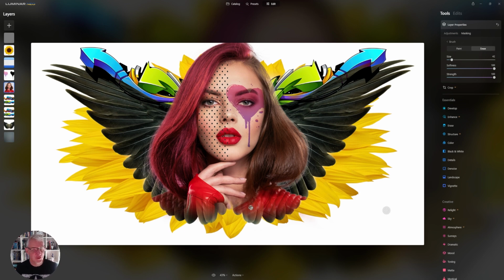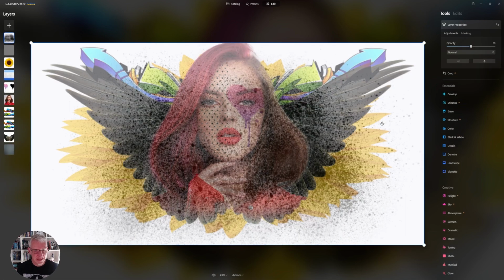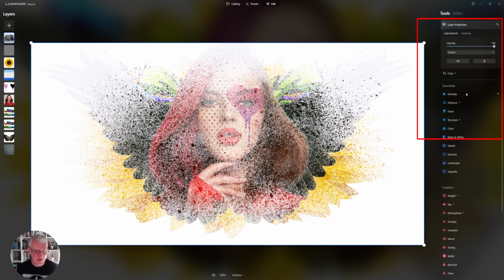Now I work between Photoshop and Lightroom, and Photoshop is a lot quicker doing this, but the good thing is that if you're not interested in a subscription and you only want to use it for certain things, it has the power to do graphic design as well. A few more layers to add. Plus, let's go in and add this layer here, which you will see is paint spatters. So I'm going to take that up to 100%. I am going to go into screen for this, I think, or perhaps multiply again.